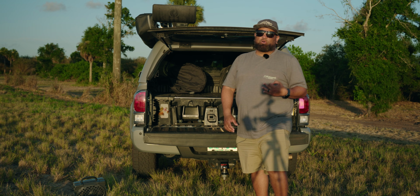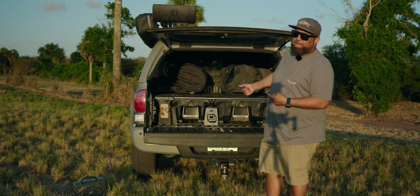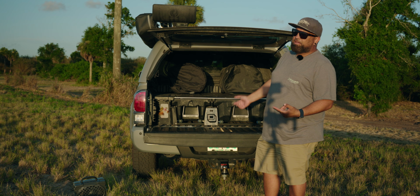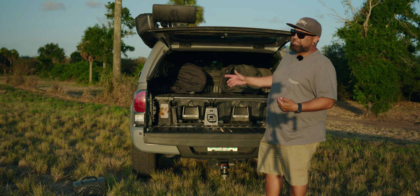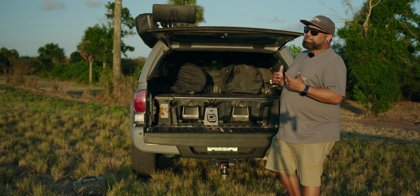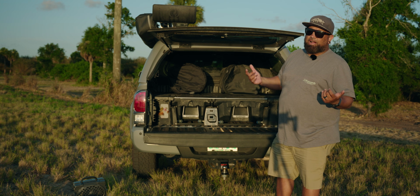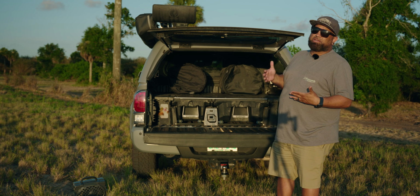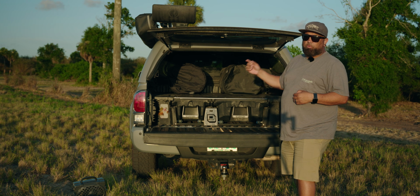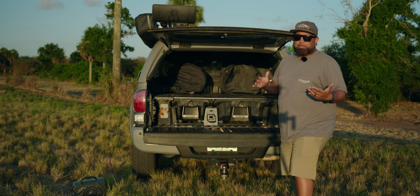I was a little skeptical if I wanted to invest in a very expensive mattress for the bed, which they do make some. I believe Hest makes a mattress for this 5-foot bed. It's about $600. And I was kind of questioning it. I didn't know if I would want to keep this setup or if I would prefer to go with a rooftop tent, and those $600 could just simply go towards a rooftop tent. So I went ahead and I found these two mattresses on Amazon for about 60 bucks a pop.